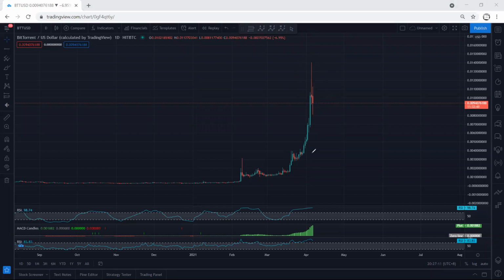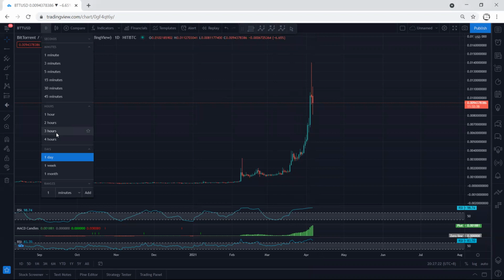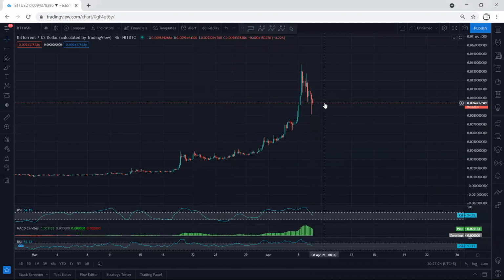The only thing right now we can say is we have to manage and book some profits in case this one starts to reverse. Mostly we're looking for the correction to continuation, but right now we cannot confirm. Even if we move to the forward chart, this is what we get. If we get the correction here for the down move, this is when we can confirm that the price is going to drop, even retest this low.